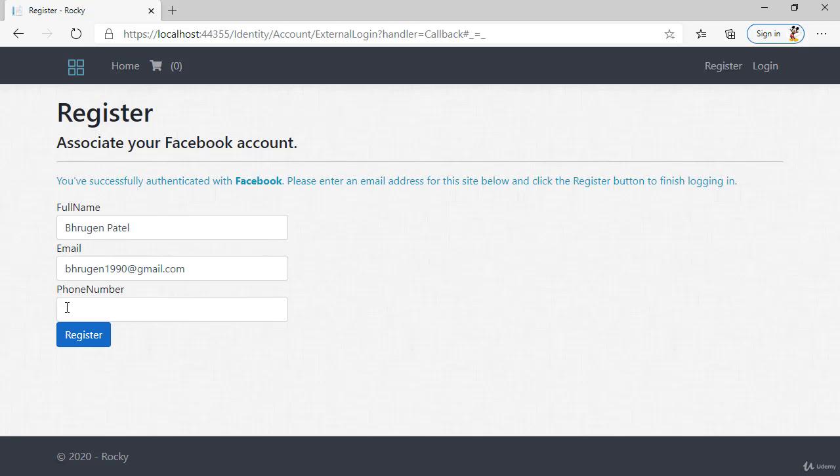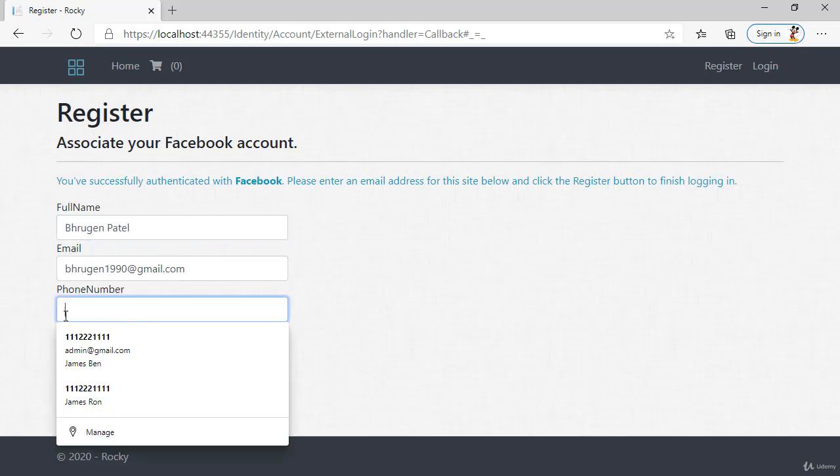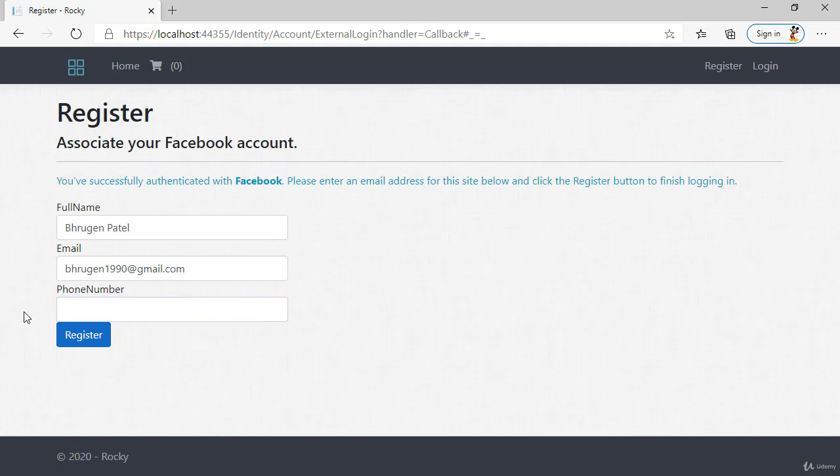When a user registers through Facebook, we have not assigned what role we want to assign that user. Also, we are populating full name and phone number here, but in the post action method or post handler in the Razor page, we have not created an application user.